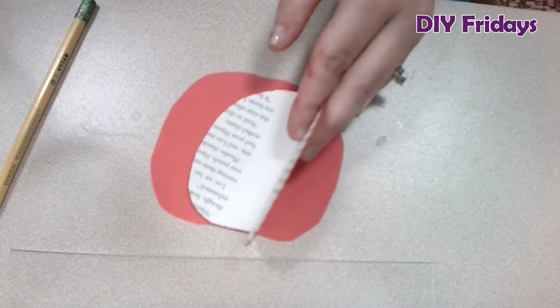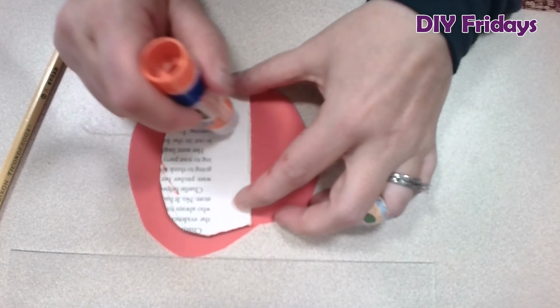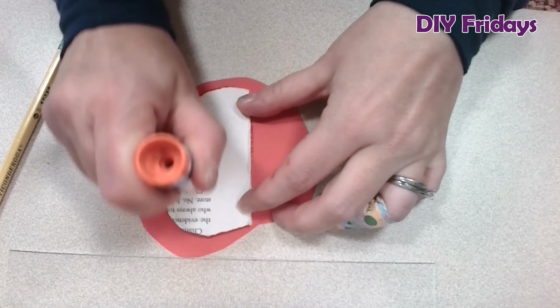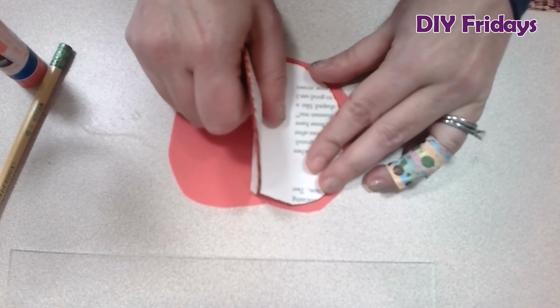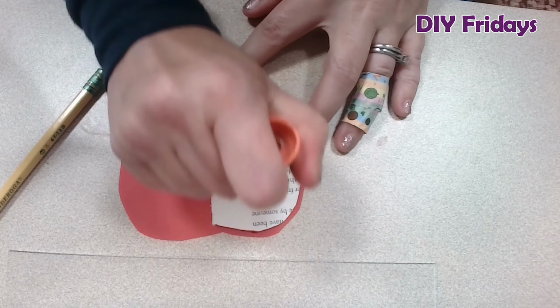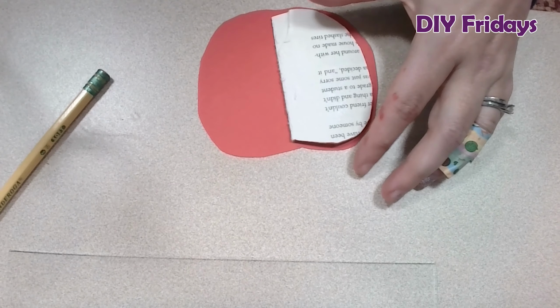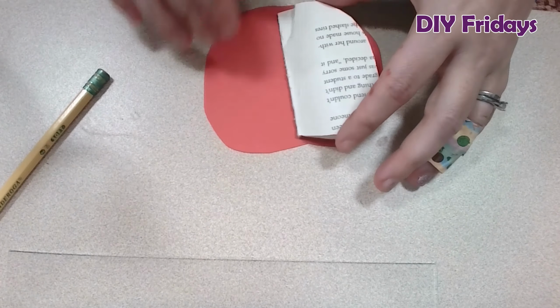All right. So I've got a glue stick. You could use that hot glue gun again, and I'm just going to glue both sides down onto my red apple. Side one. And here's side two.